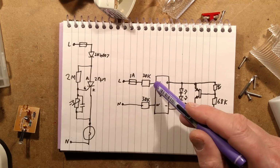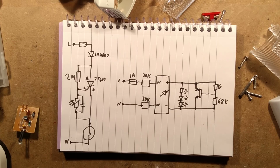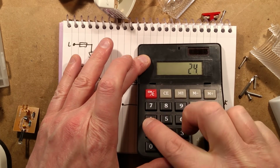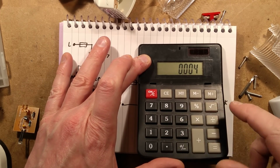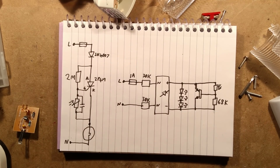Think of it as two 30k resistors, that's 60k. The RMS voltage here is about 240 volts. 240 volts divided by 60,000 ohms equals 0.004 amps, which is 4 milliamps, which is what I measured earlier on.